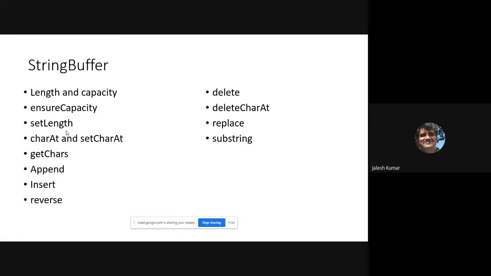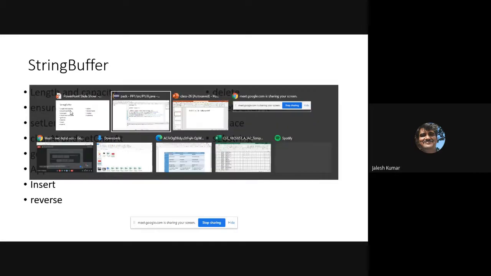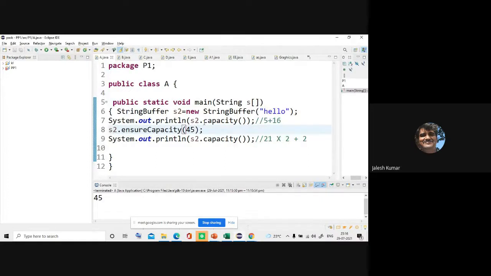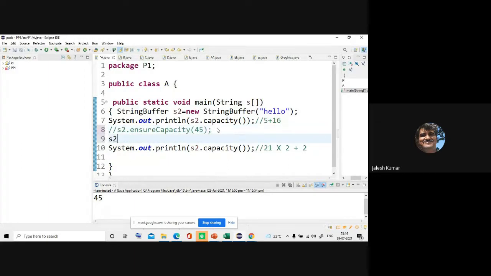And like that, you can set a length. This particular example, I'll show you. I'll comment ensure capacity. See, you can set the length like s2 dot set length. You can set the length for that particular object. Like the capacity is 21, I'll give 23 as the length for that.